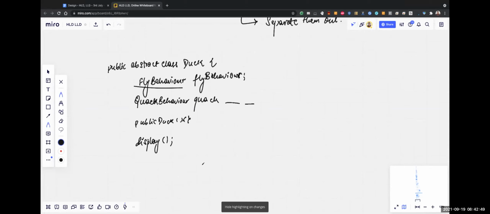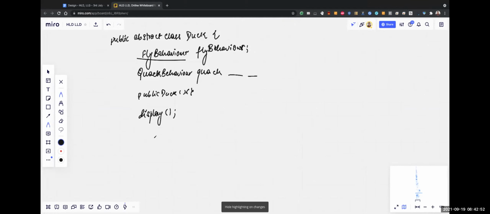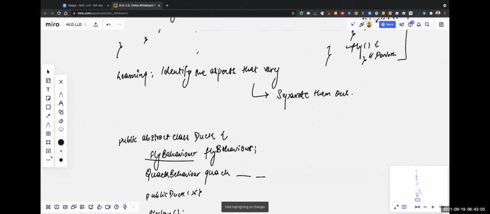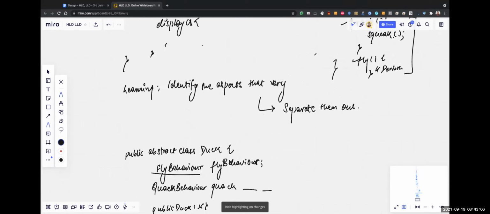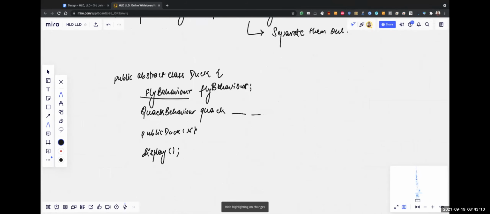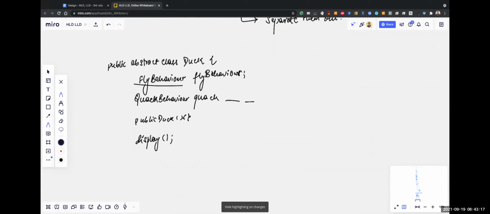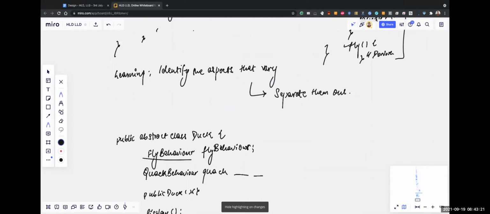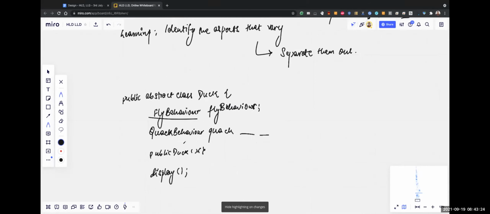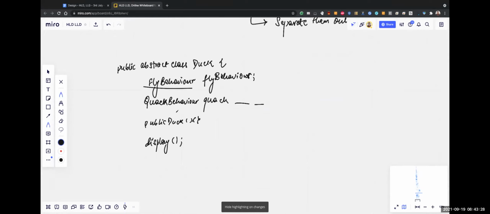this is very standard. Then, because fly behavior might change from duck to duck, and we might want to change the behavior in future, right? For example, let's say the wooden duck. Right now the ducks we have don't fly, but eventually we may put a remote control fan on top of the wooden duck, with the help of which it might fly as well. So we might want to change their behavior at runtime. Right now their behavior is that they don't fly, but we might want to change it at runtime. Their display might not change, but in case you want to change the display as well at runtime, then you should make it an interface, and the interface should be your composition in this class. We'll see how this will change.